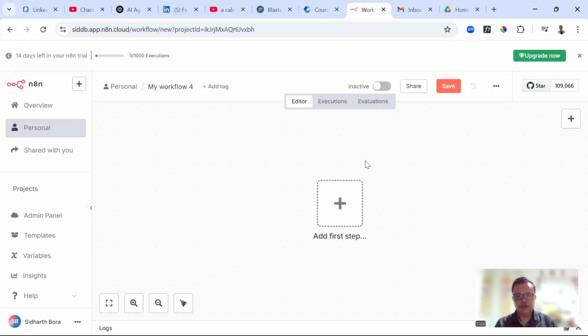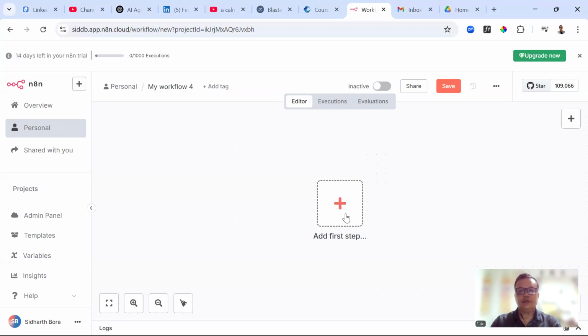The first automation we are going to do is to capture some details of a form and automatically send them to a Google Sheet. There will be a form capturing, let's say, the name, email, phone, and these details. When submitted, it automatically goes to the Google Sheet. Mark my words, automatically means we are automating the flow of submission of form details to the Google Sheet. So let's do it hands-on.